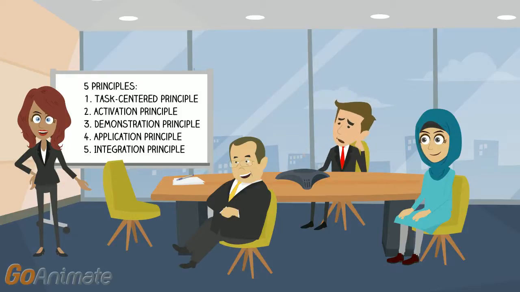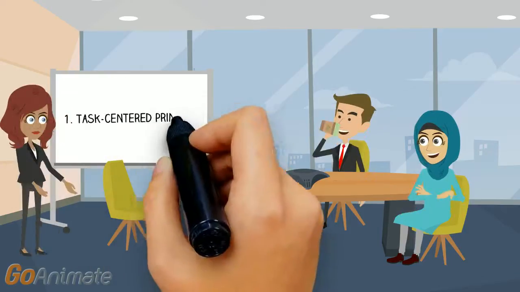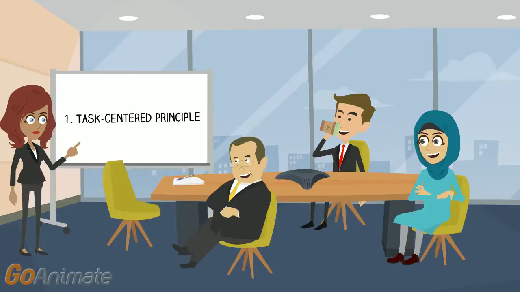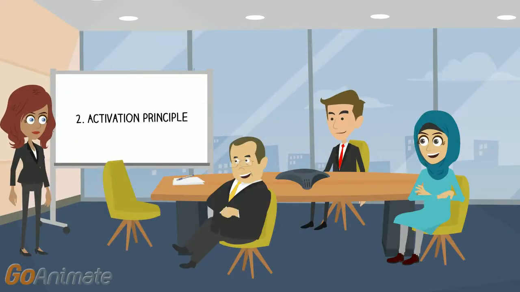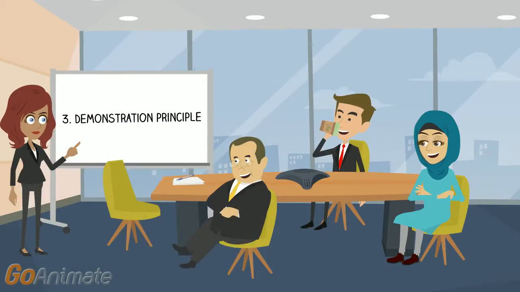Let's look at each principle one at a time. The first is the task-centered principle. Merrill proposes that learning starts with real-world problems. Students should be able to relate to problems and tasks they can handle. The second principle is activation. The course must activate the existing knowledge base of the learner, assisting them in connecting previous knowledge with the new knowledge. The third is demonstration principle.